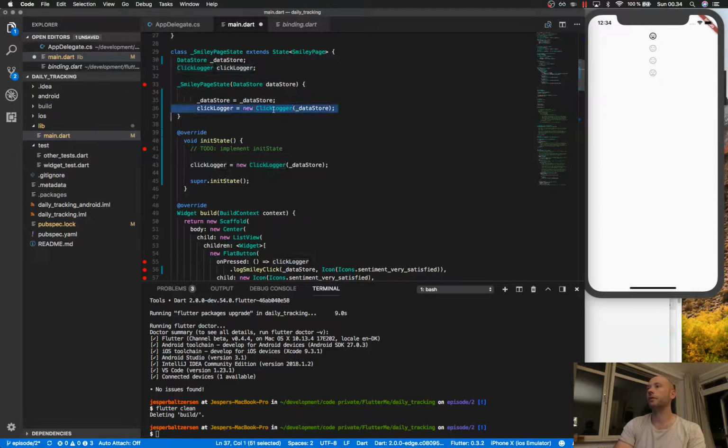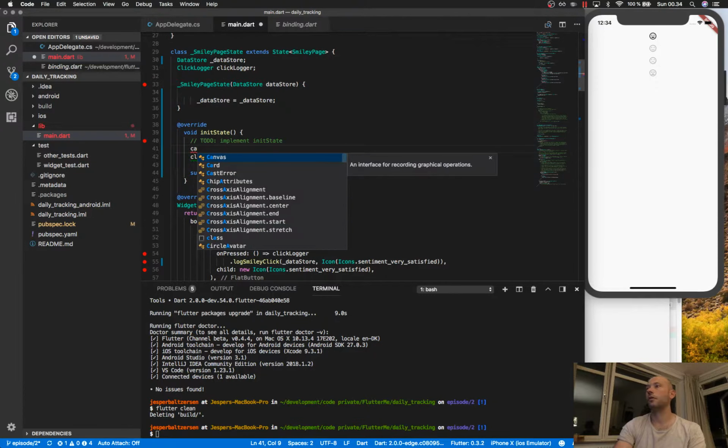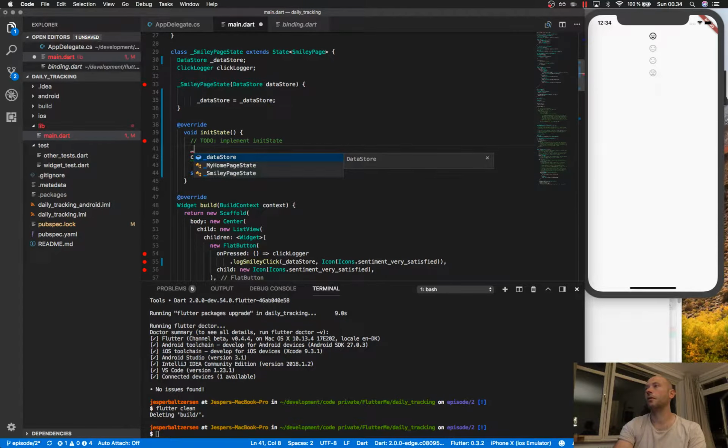Maybe we can call. Oh, you see, I didn't. That might be the full explanation. I just set the underscore data store equal to the underscore data store.